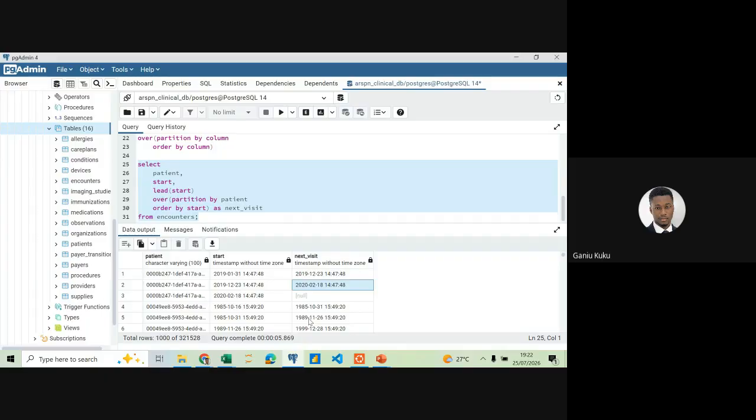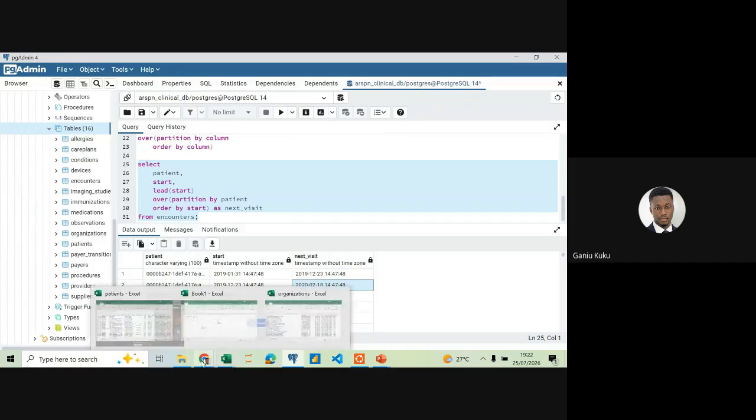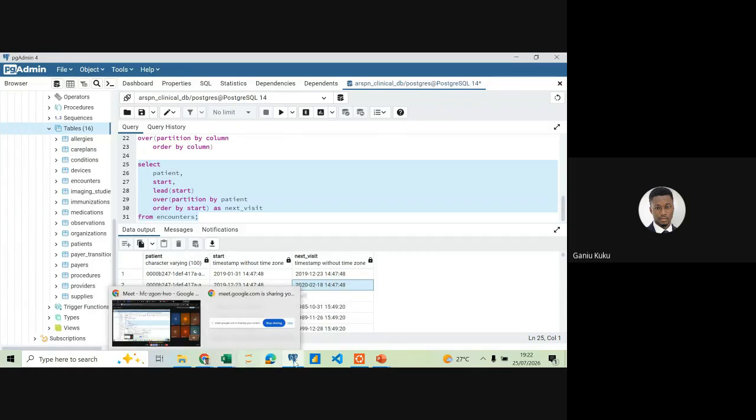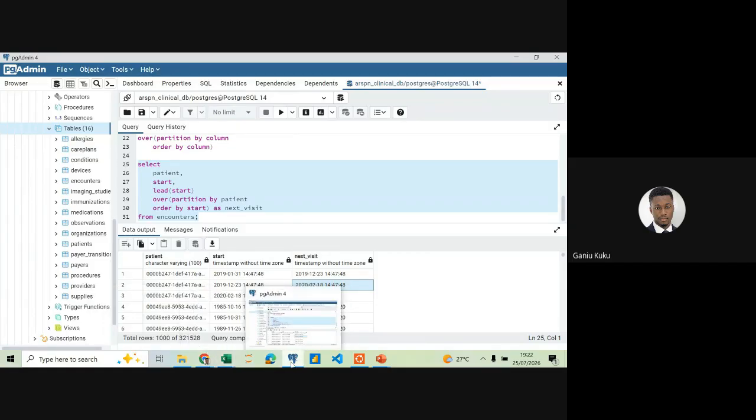So we also have another one called lag. I won't be able to cover all of them. Maybe I'll just make mention of them and explain what they do, not everything we're going to be writing a query for. So lag is the opposite of lead. Instead of looking forward, as the word implies, it will work backward. So it compares today with yesterday.